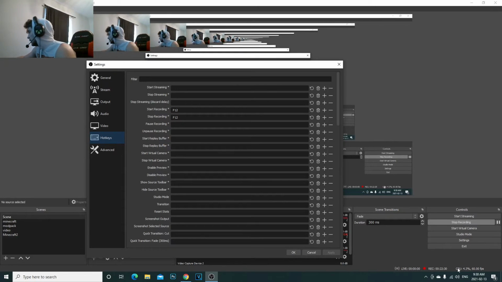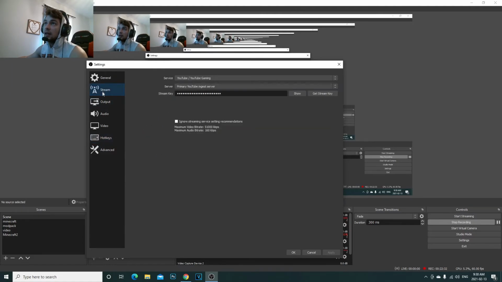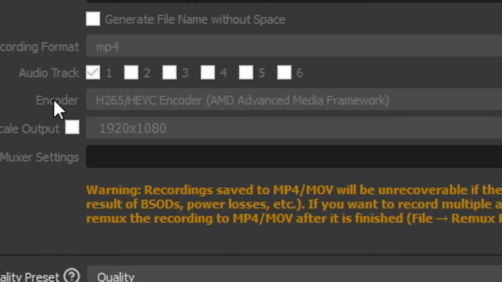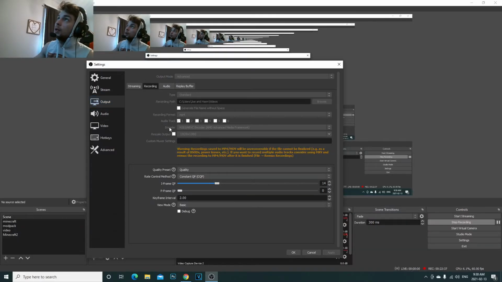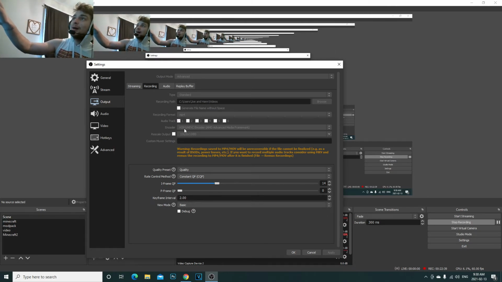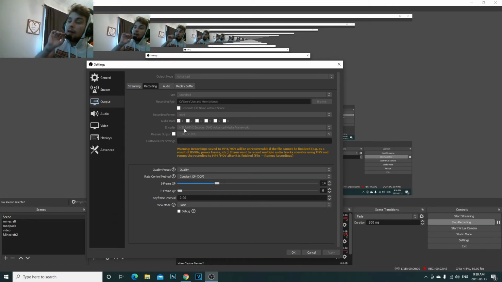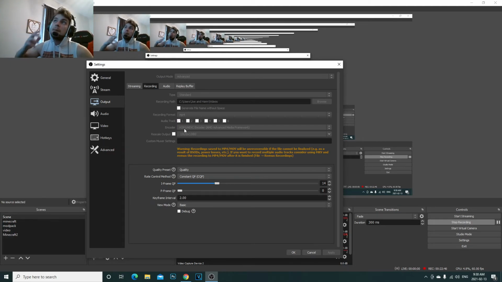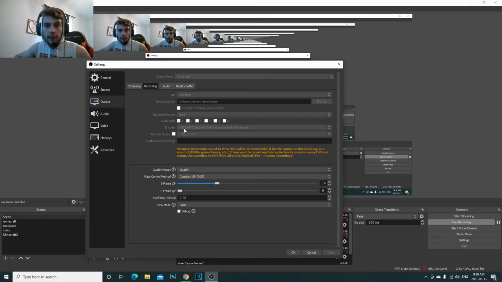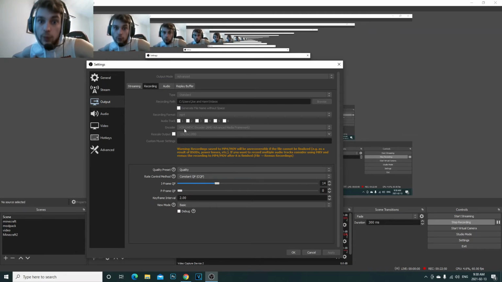And as you guys can see here, my CPU. Oh, also, guys, one thing I did want to mention, I do apologize. Right here under encoder and output, you might just see the option of x264. That is your actual computer CPU, and what that means is when you're recording, it's going to use a lot of your computer's CPU, which makes your computer laggy. It makes it harder on your computer and harder on the video.